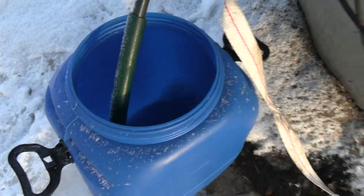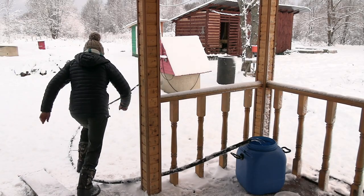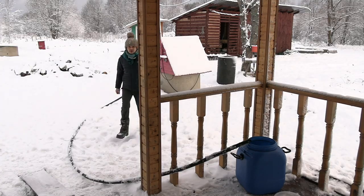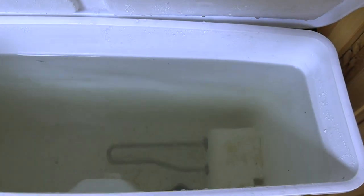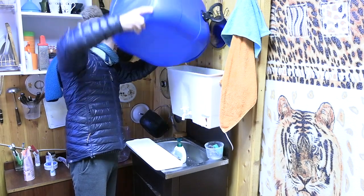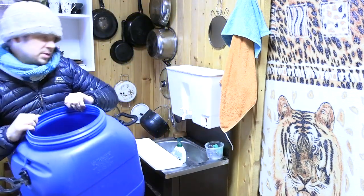Next is washing dishes and teeth. 1. The water comes from the same shallow well or whatever water source you have identified. NB. This does not have to be pristine. 2. There is a kitchen sink station with a boiler right in it if you have electricity. Otherwise, heat water on solar or fire and pour it into a bucket above the sink station. In our country, they're very popular as water freezes outside.